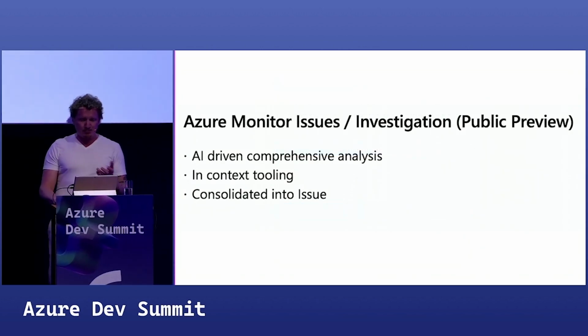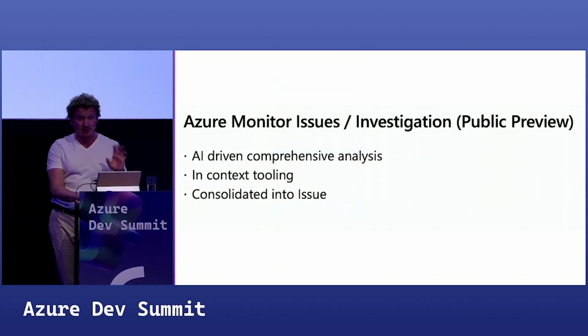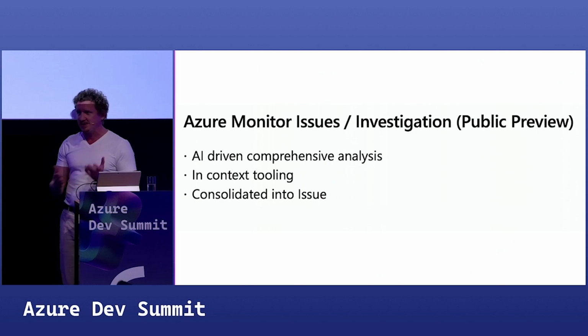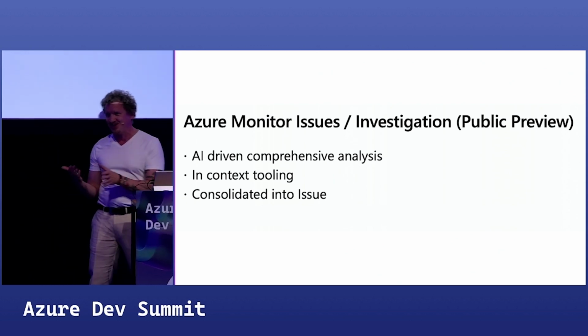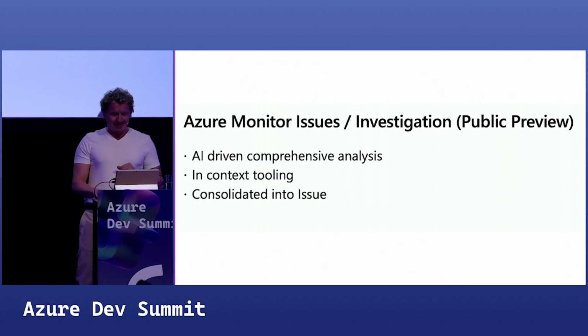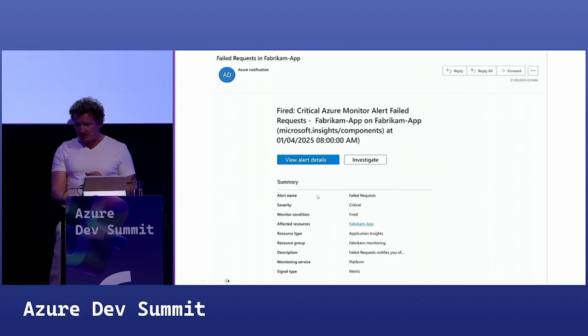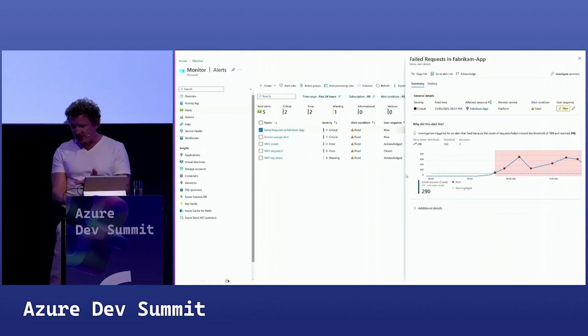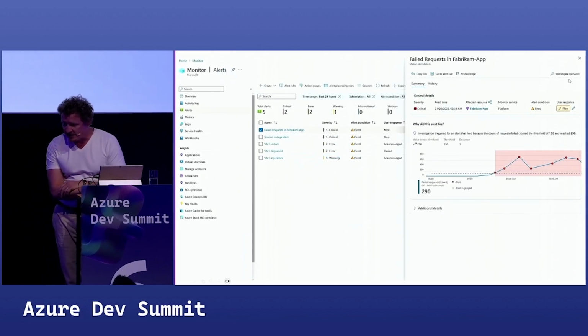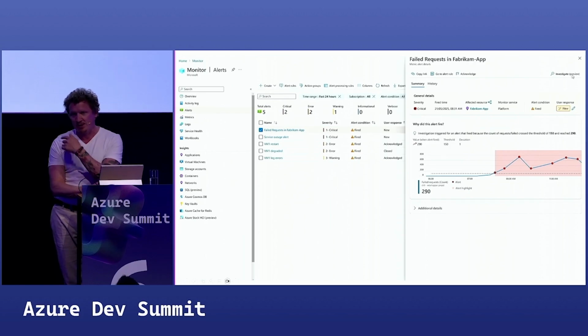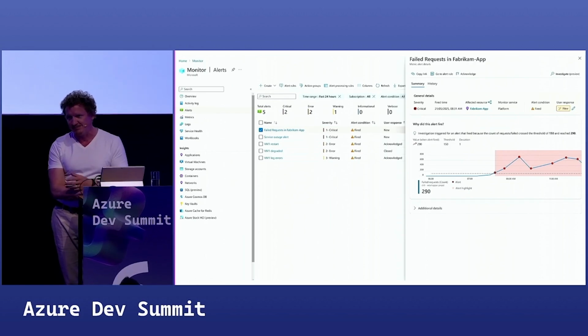And it's a public preview, but even I can't access this right now, so they must have switched off that light. So in this case, I'm happy that I do have the backup slides, because I can't even show you this. Fine. You get an email saying, uh-oh, there's something wrong, critical alert, blah, blah, blah. All right, so click on that thing and see the details, and then you get to the portal. And then up here, they have investigate preview, but if I go to the portal now, I can't see that. So they've turned it off for now. But I've seen the real demos of it. I have had this demo given to me, and I've seen it at Build. So I know it's something they are working on.